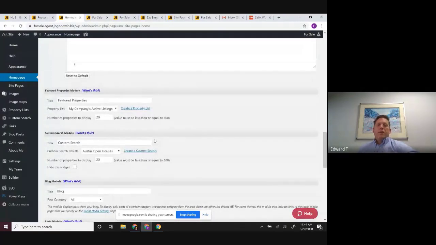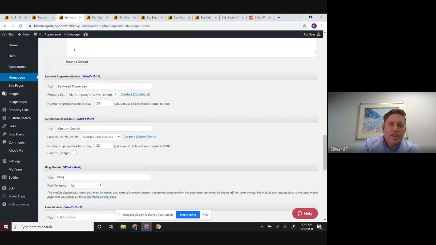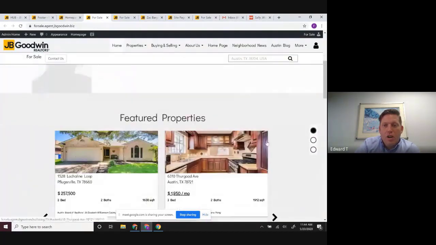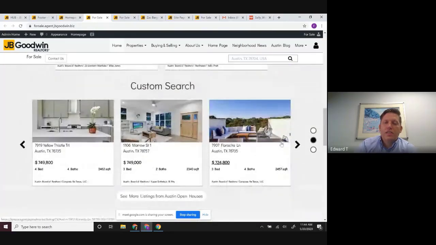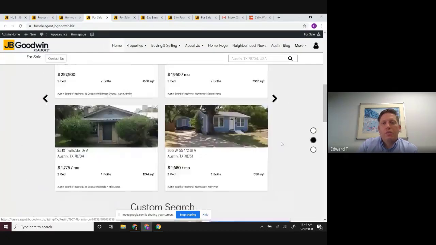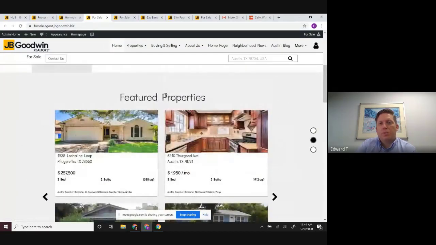So if everyone has the bandwidth, take a deep breath. On the homepage of this site, you have an option for featured properties and then a custom search. And this is for the basic homepage on the site, right? If you get into custom pages, you can have 15 of these, what we call widgets, on the homepage. When I talk about featured properties, that's a list defined by the MLS. It's your listings, the broker listings, your solds, broker solds, your rented, your rentals, right?